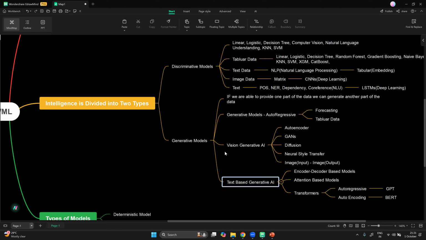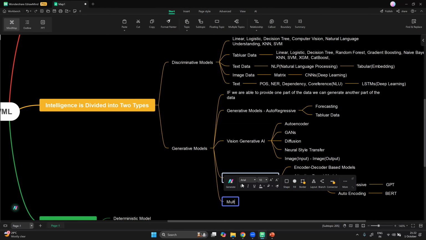Once they got text based and vision based, they started joining both, so that these models become more multi-modal. What do you mean by multi-modal? I can pass text data, I can ask it to generate an image. The old problem is it is unable to understand text because of understanding only its own word.